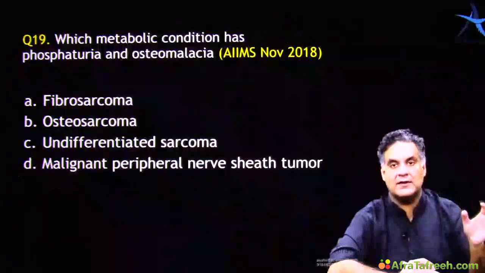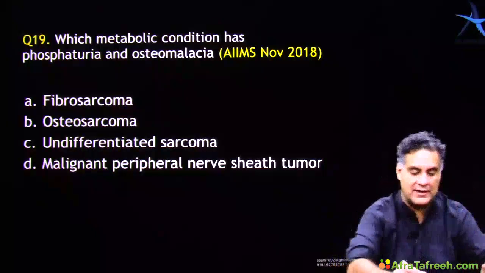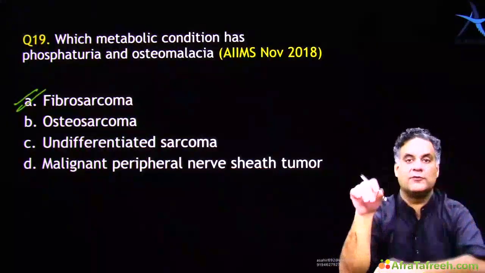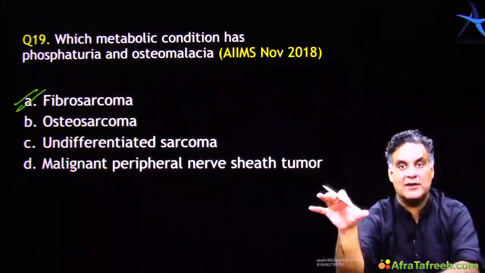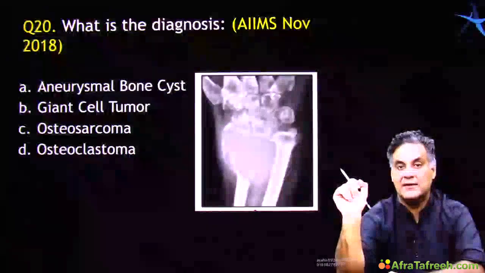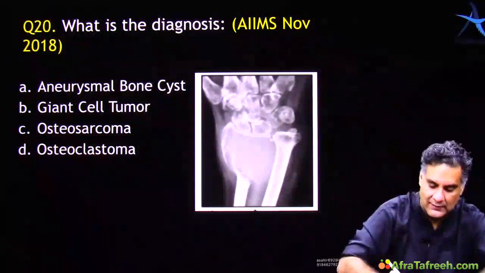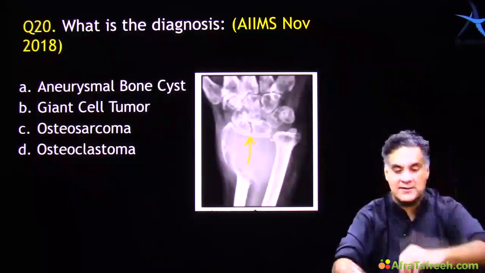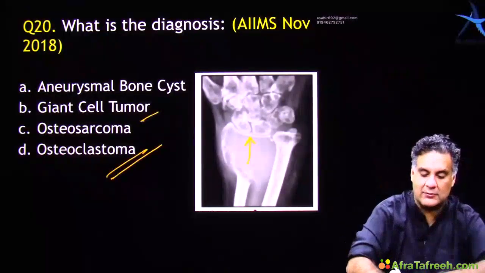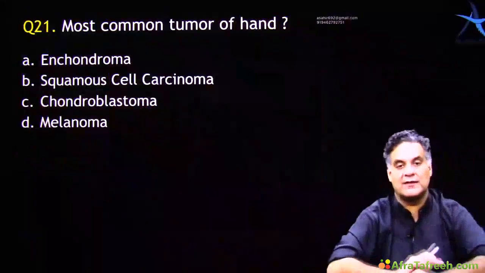And which other metabolic condition can cause osteomalacia? There are tumors of fibrogenic origin that can produce phosphatonin, which causes phosphaturia and osteomalacia, or weakening of the bone, which is very commonly asked. And look at this tumor, it's going right till the joint. Why did I place it first? Because it is a tumor going right till the joint, but it has two options here which you should remember: osteoclastoma and giant cell tumor, which mean the same. But if I have to choose, I'll choose GCT because it's the more classical name.